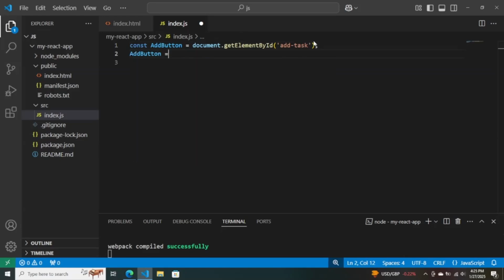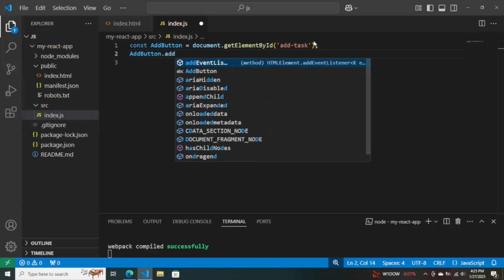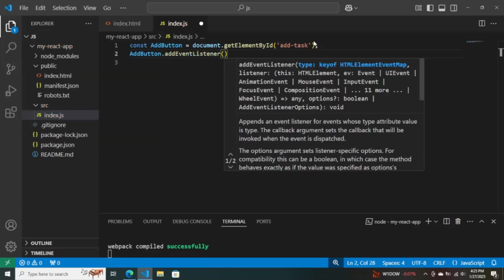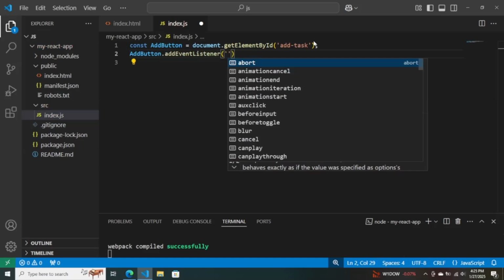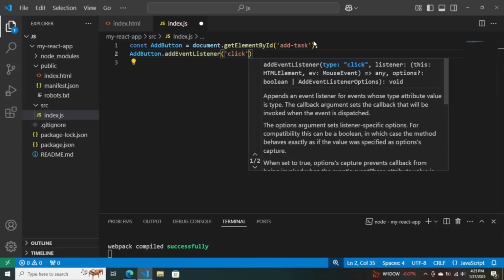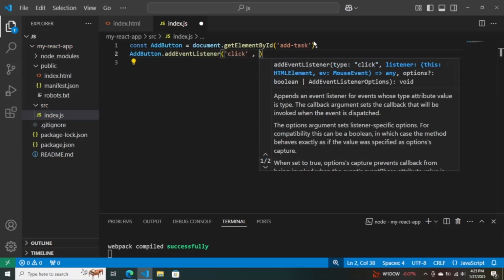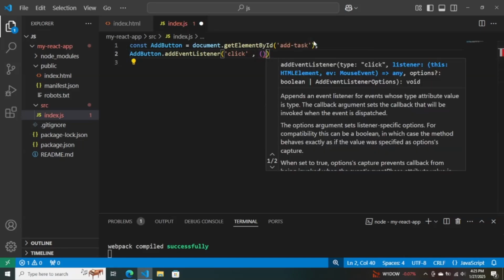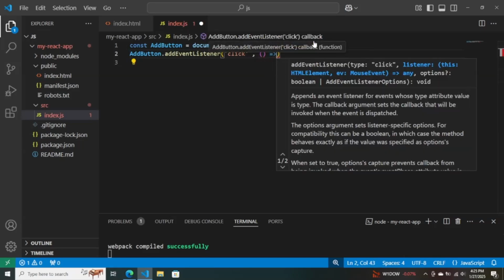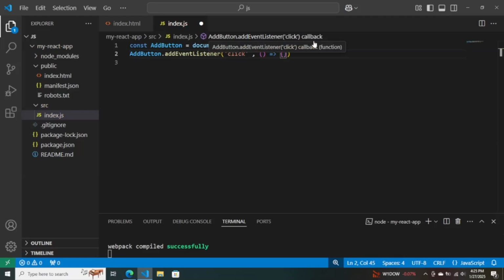Use the add button constant and use add event listener, parentheses, in between the parentheses single quotes and use click, comma, and use parentheses, arrow, open curly brackets and close curly brackets.